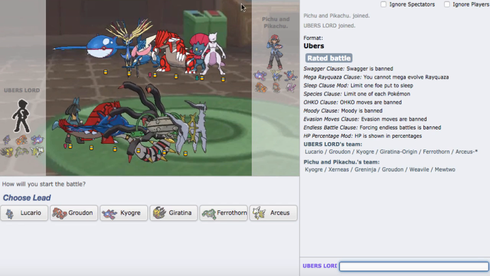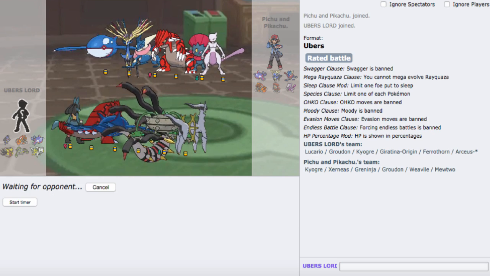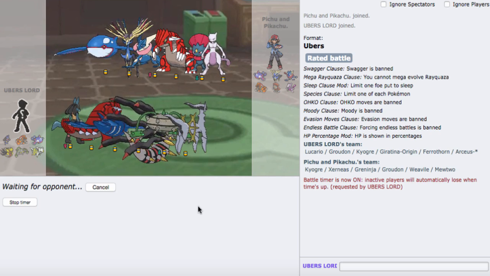Alright, and we got a game here up against a Greninja squad. Pretty cool. Kind of just want to lead off with my Groudon here, because Groudon can put in some good work versus whatever leads he has, even versus the Greninja. Everything bar Kyogre cannot stop us. Let me start a timer here.